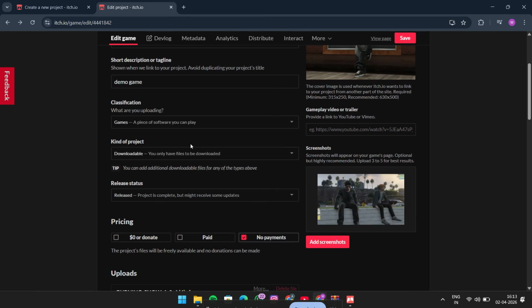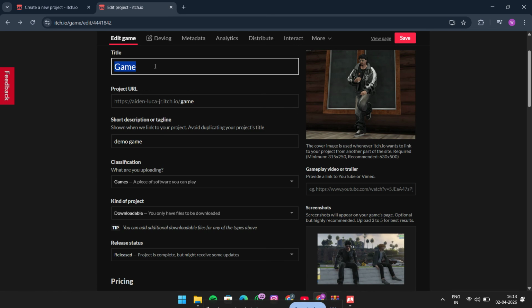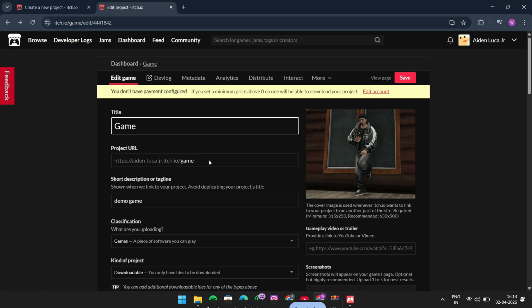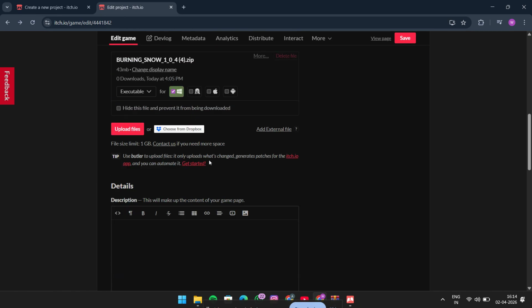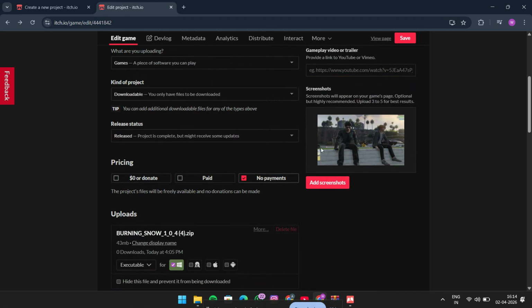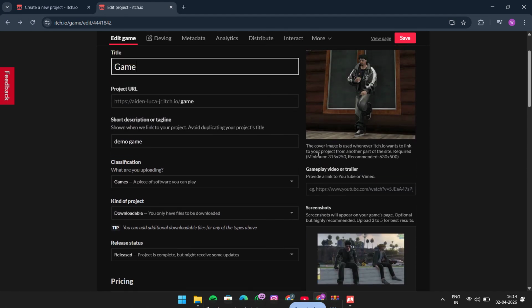Next, enter your game title and details. Add a clear title that matches your game, and write a description that explains what the game is about, what kind of experience players can expect, and anything important they should know before downloading. If you have screenshots, tags, or a short summary ready, this is also a good place to make your page more attractive and easier to understand.